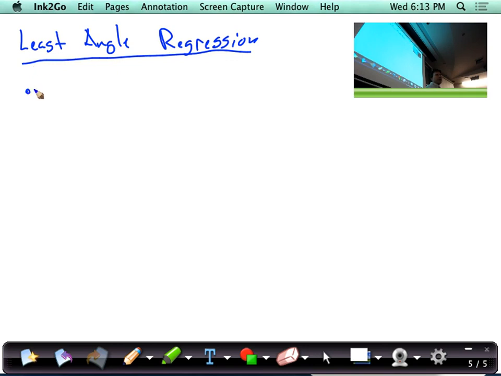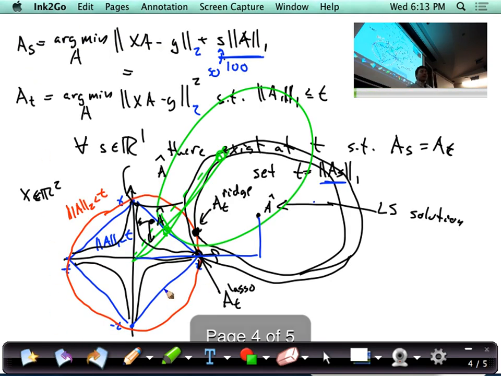Okay, so we're going to start out the same way as we did before. Let me first illustrate, or I shouldn't try to draw anymore on the screen, but just explain it with the picture up here. What we're going to try and do is gradually grow the value t and always maintain the optimal solution. If we start out with t equal to 0, this is essentially like setting s equal to infinity. And with t equal to 0, we know that the solution is going to be right here at the origin. It's setting all the coordinates to 0.